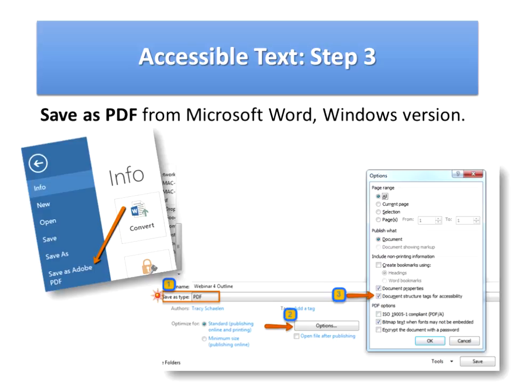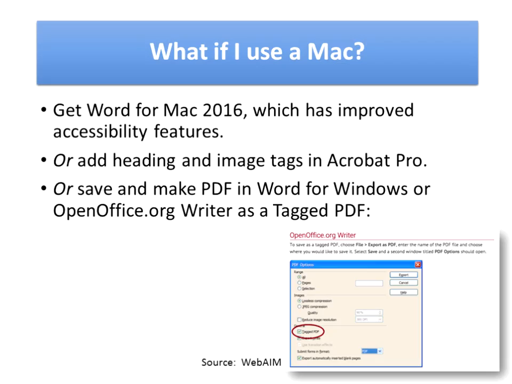So if you are doing it this way on the right-hand side, the Save As drop-down menu will have PDF. You'll select PDF. And the first time you do this from the computer that you're using, do click on Options and double check that you have this box activated, Document Structure Tags for Accessibility. If you don't have this checked, then the PDF version won't have all of that structure with the headers that you set up. You only need to do that once, and then that should be set for that particular computer.